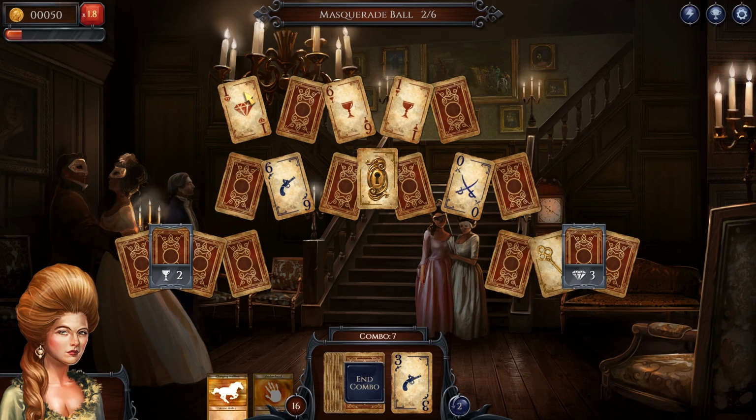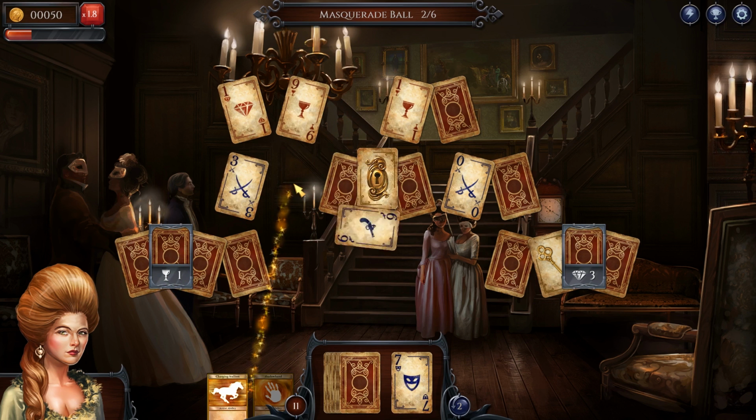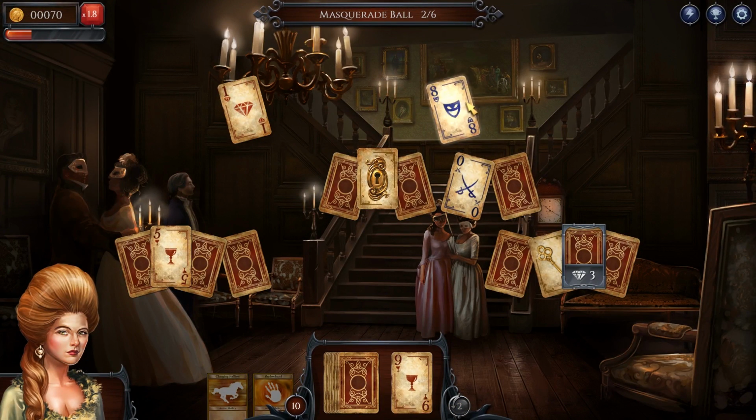I want to be able to play that 1. It's the only one I'm seeing with the suit at the moment. Same for over here, actually. We want to be able to get the ones with the cups. 8, 8, 5. And we'll do the Charging Stallion.